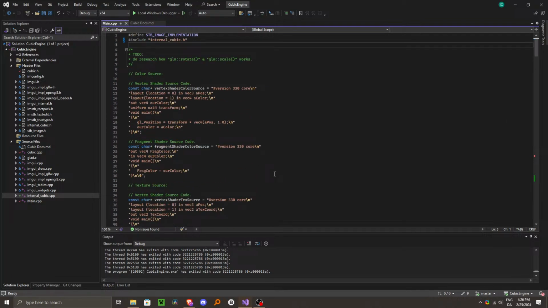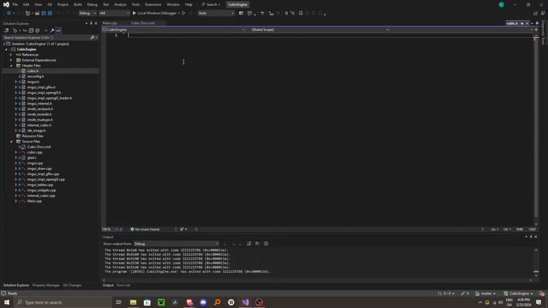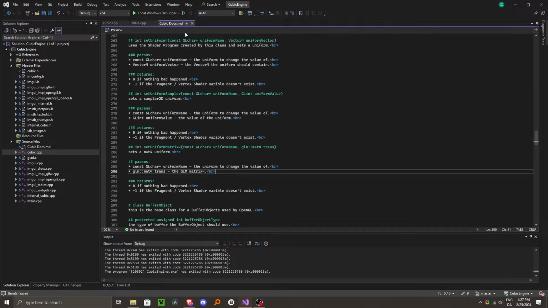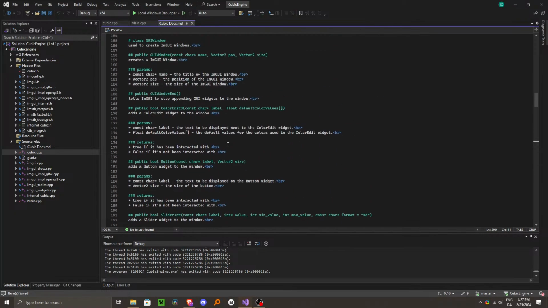So what I want to do now, before we go and do that, is go inside here, and this is going to be our header, so I want to go into our main file and #include cubic.h, and so we'll do it this way. Then afterwards I will quickly rename our cubic docs to have the internal.